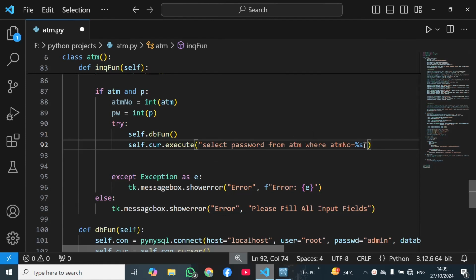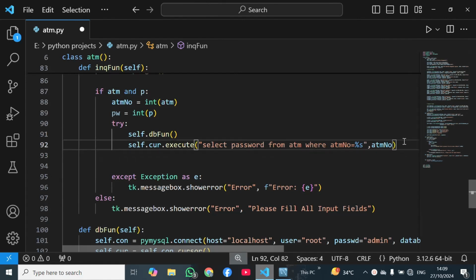This placeholder will be replaced with the actual value that exists in our ATM number variable. We are replacing this placeholder with the actual ATM number. So the query is select password, and in fact we will retrieve the password from our ATM table.